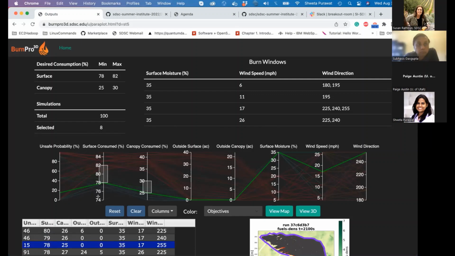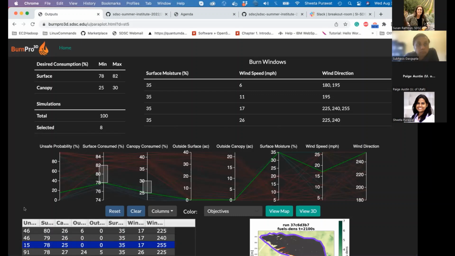So it gives you insight of what should be your wind speed, wind direction, and this surface moisture, then these are the windows to conduct the safe prescribed fire. So this is an analysis dashboard which is powered by AI in the background, to get actionable insights for fire chiefs and burn bosses to conduct prescribed fire.